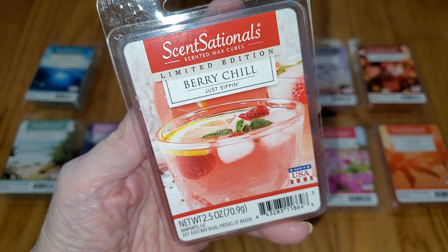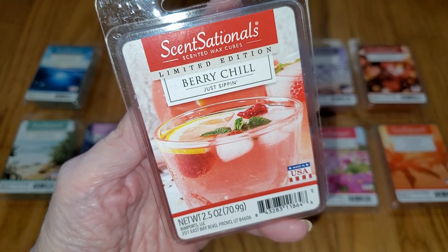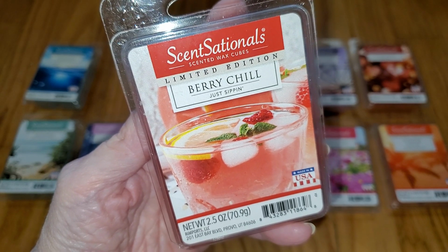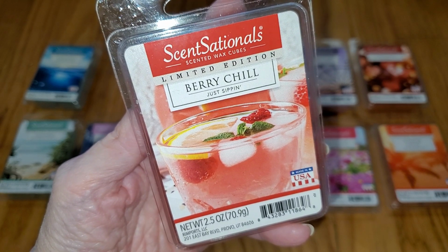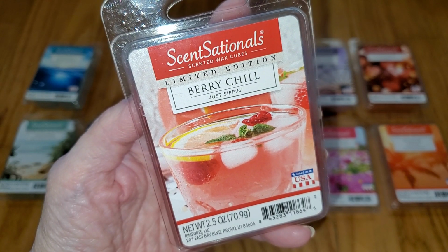This is definitely a tropical summer drink type scent. I don't think it's a dupe of any other scents I've smelled in the past few years. I'm not a fan of pineapple, but I'm really loving this one. Within 5 minutes after putting it in the warmer, I could smell it throughout the house. Looking at the scent notes, there's the coconut, but it's not as strong as you would think, because coconut is the first note.